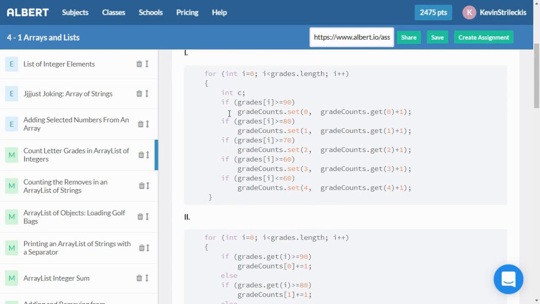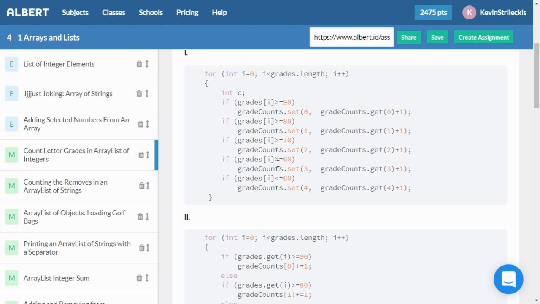Let's say our first grade was 93. Well, in that case, we're going to set the first element of gradeCounts equal to 1, right? Because we found an A. But with how this code is set up, that is also technically a B, because grades at i is also greater than or equal to 80. Thus it would add up B, then C, and D, and F. Well, actually not F, that's the only one it wouldn't add up, because F has the less than or equal to. With all the others, however, a number like 93 is greater than or equal to all of these.